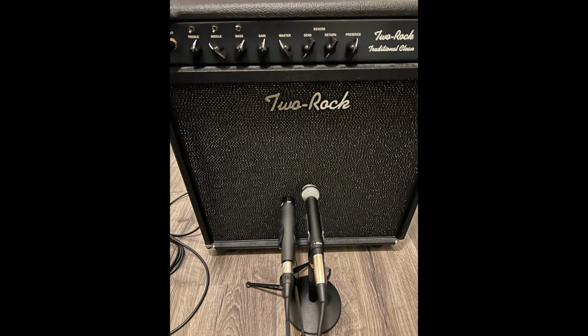So if you don't know what a tone match is, I actually took the real Two Rock traditional clean combo. It's the 40, 20 watt version. And I put some mics in front of it, SM57 and Beyerdynamic 160 ribbon mic, and I captured it inside the XFX3 that I borrowed from a friend, and then I imported it over to my own FM9 Turbo.